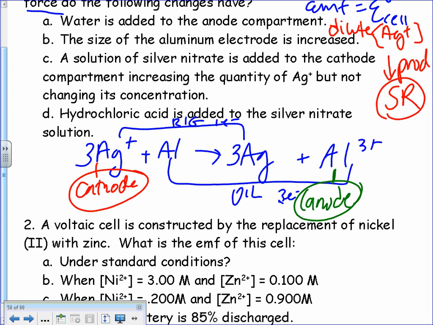Right. It doesn't matter how much you have of it. It's the identity. The property is about the identity, not how much you have. An extensive property is something like volume and mass. It does matter how much you have of it because it changes the actual value. Like if you have more of it, the volume is bigger. If you have more of it, the mass is bigger.